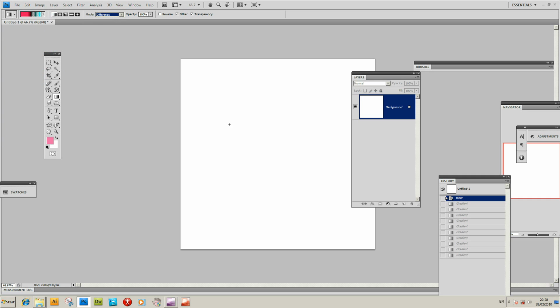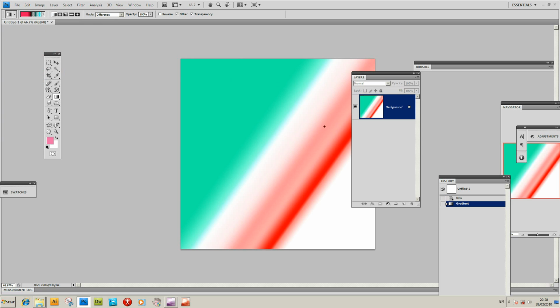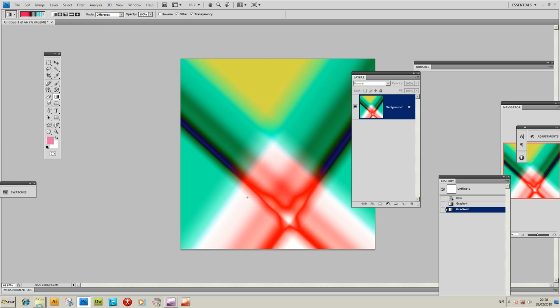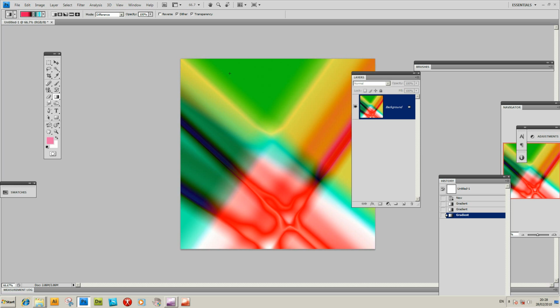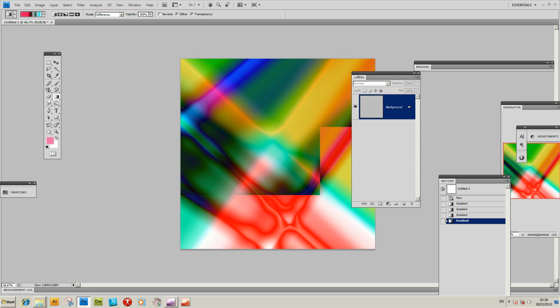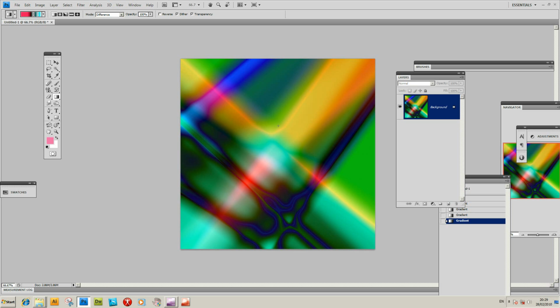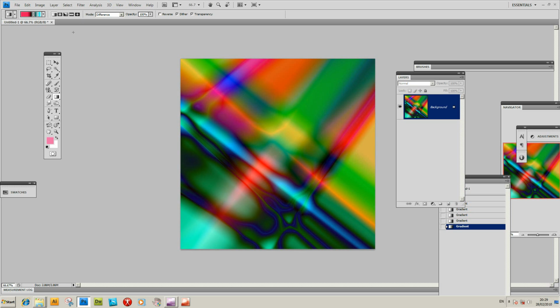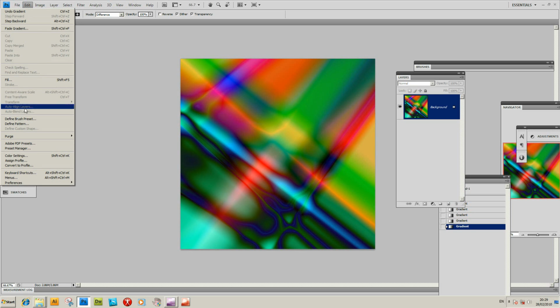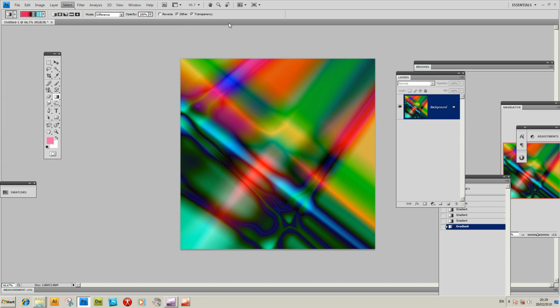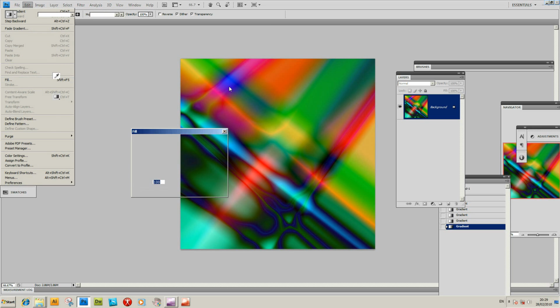I'm just going to go to the linear, so you can just go across, and difference, apply again across, and you can create some truly abstract colour effects here, which you can then of course use. You can define a brush preset for that, or you can use it as a background or an overlay. Gradients can also, I'm just going to quickly fill that.